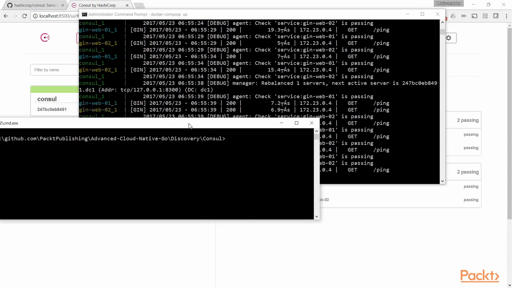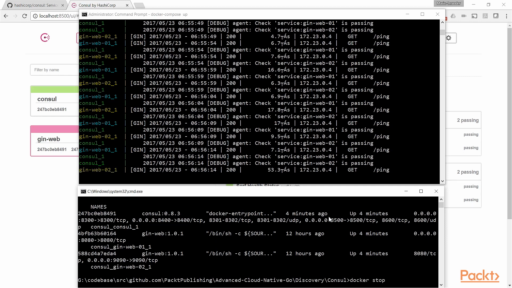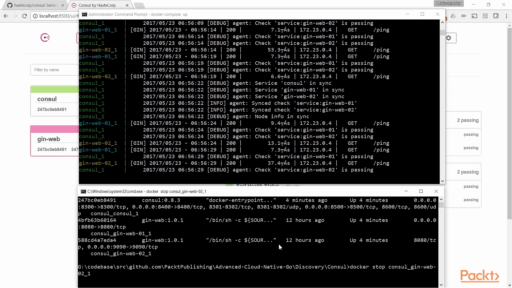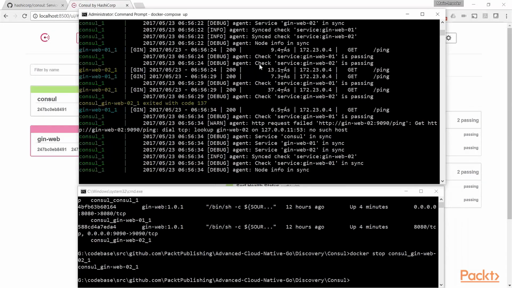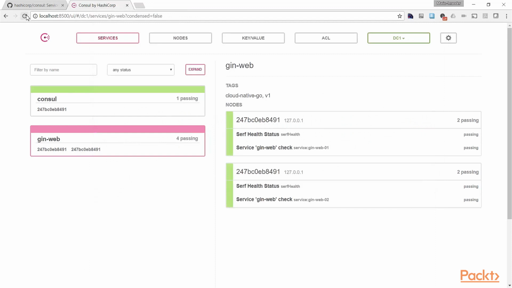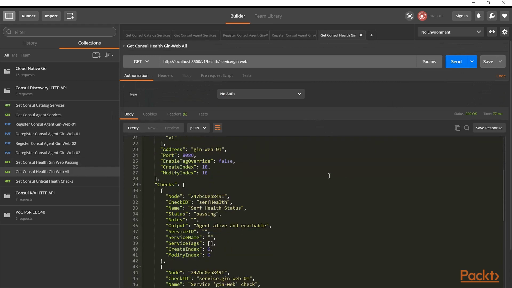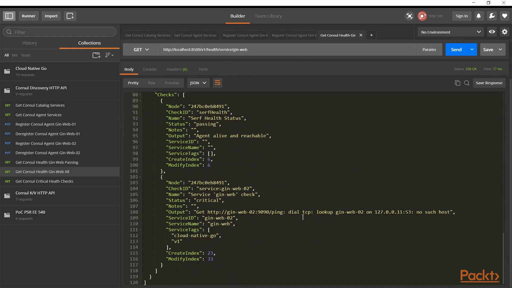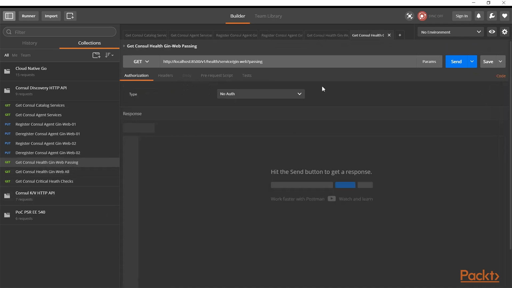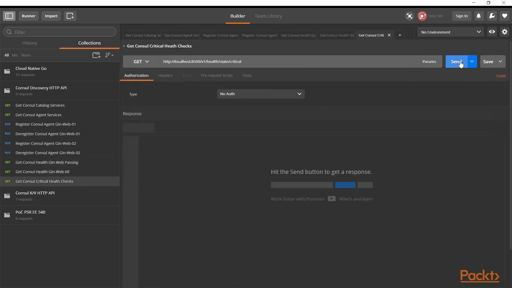So what I can do now in a second window is, for example, say, so I'm stopping one of the containers now. And you should see up here that this one is failing now. Okay? So if we go back to the UI, you see that one of the services became unhealthy. We can also use a REST API to get all information on the health checks, and you see here that this health check is failing. And we can use this passing REST API to only get returned the services where the health is okay. You can also query for the critical states.